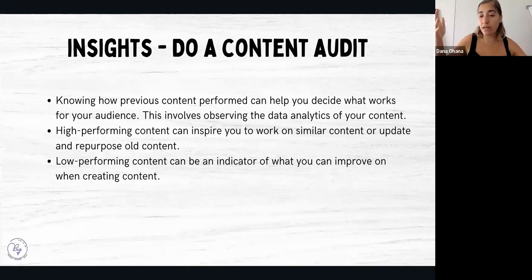The high performing content is the one that got you nice results. It doesn't necessarily need to be 40 saves. It can be even 2 saves, okay? Everyone is according to their own numbers. So if most of your content, let's say, is on 0 or 1 or 2, and then you had a few with 12 or whatever, look at those as high. So divide it according to your data, okay?